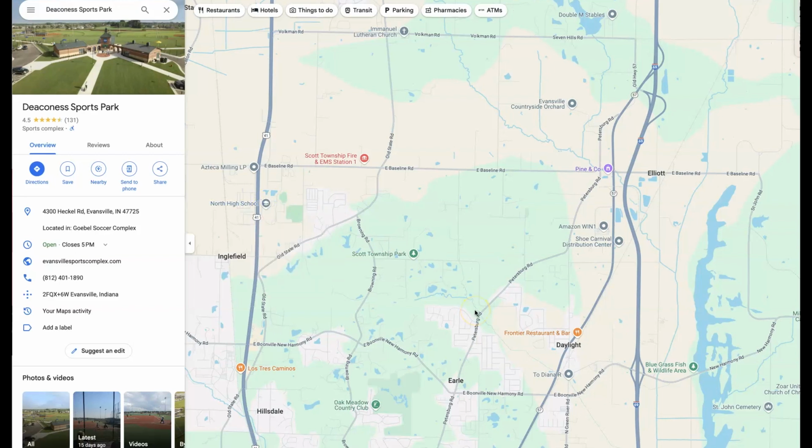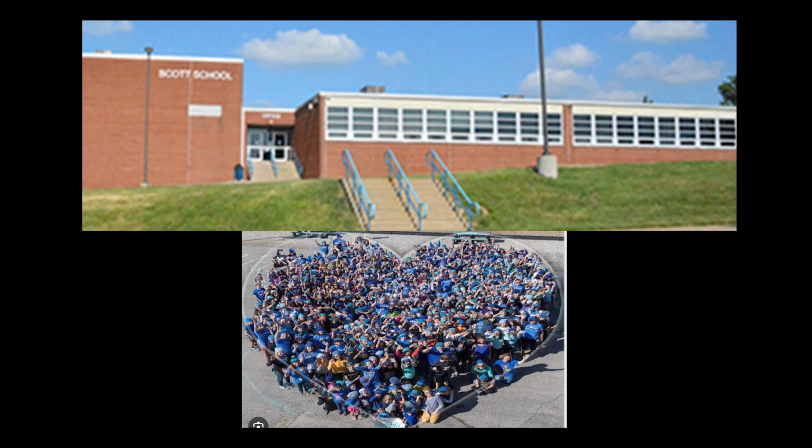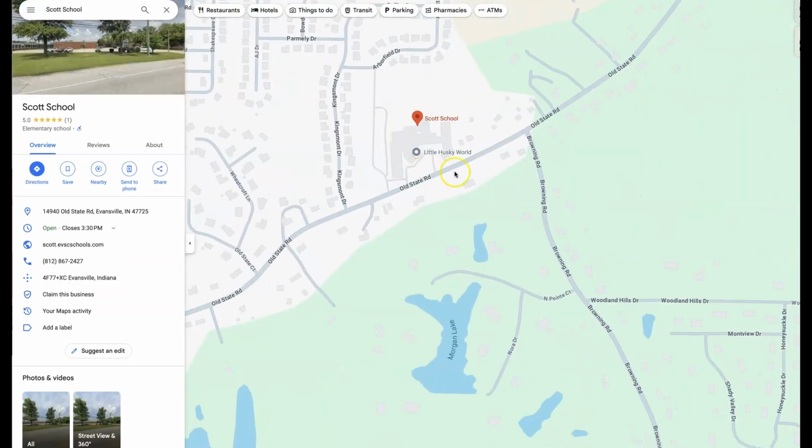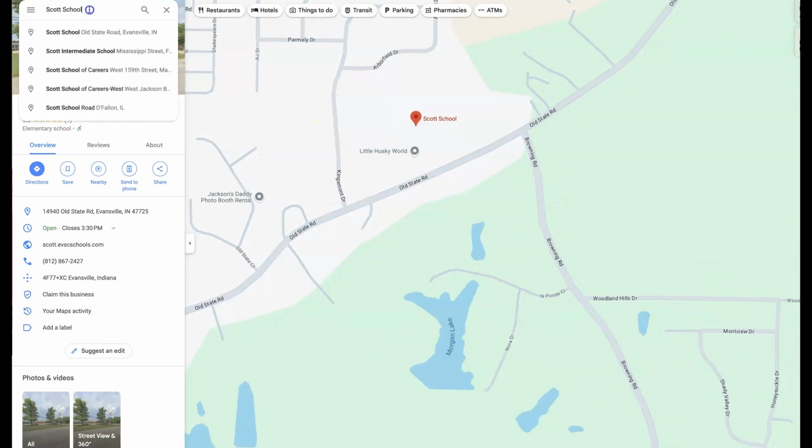If you have some little ones to keep in mind, we have Scott Elementary. This is up by some of the newer developments. And it's a really pretty area as well. It's right here. And if you love older homes and beautiful leaves and trees and all that, there's some beautiful homes down Branding Road. So that's one area to really look. So Scott Elementary is a great school. There's a lot of popularity there for academics. It's a newer elementary school with a reputation for a really welcoming environment because there's a lot of new people as well as academic excellence.